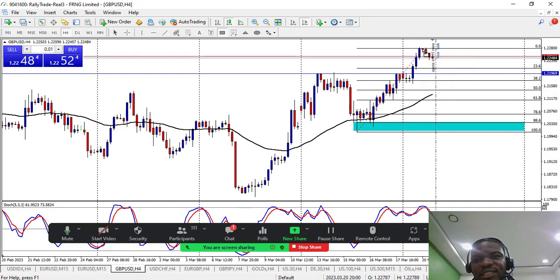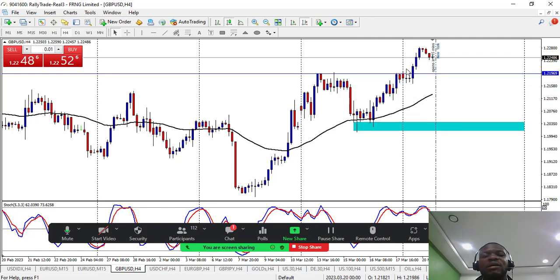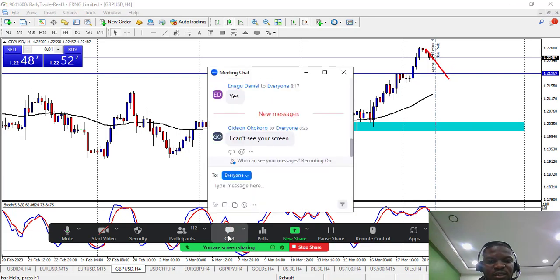As you can see, first leg, second leg, third leg. So I'm expecting it to trade below 50 here, right? Once it comes below 50, remember we are still on the upward trend. So we have gotten our bias on the H4 time frame, which is very, very important. Since we've gotten our bias that we're expecting a movement towards the downside, please, if you have questions, you can go to the chat room and drop your question.